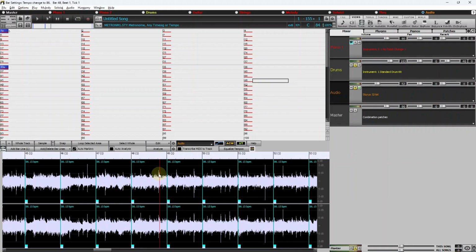Again, here I'm now starting to see it drift a little bit there, so I'm going to move this a little bit over, and now it's lining up a lot better.